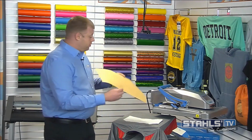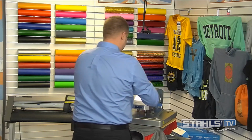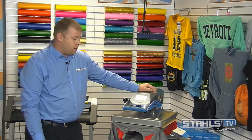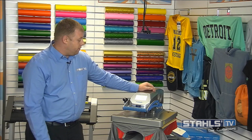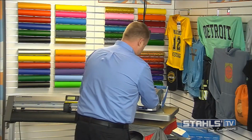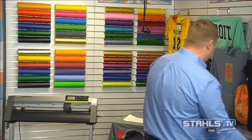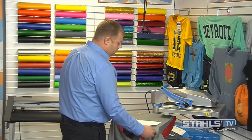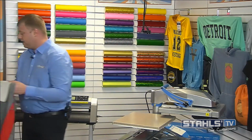So without further ado, let's go ahead and press this one on here for us. Now once again, this one here is called Elastiprints, and once I take it off the press, I'll show you, it does have some stretchability to it. So the performance wear, the Under Armour, the dry fit, moisture wicking, it all works great for that because it actually has some stretchability and some rebound to it. And this one is a cold peel, so I don't want to peel it hot right away because I will pull the transfer up. So as it's cooling, I'll go ahead and take this shirt off of here real quick, and I'll sit it down right here for a second.